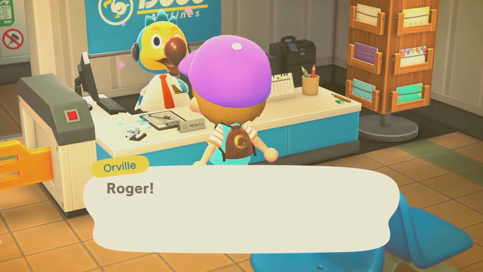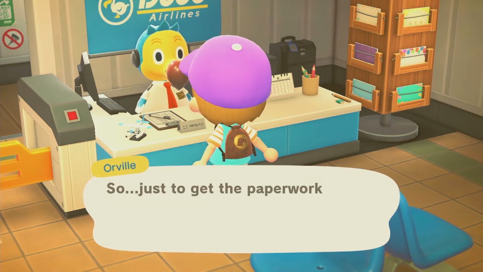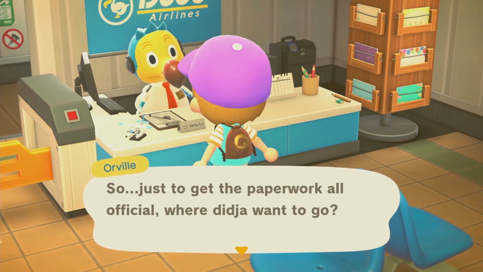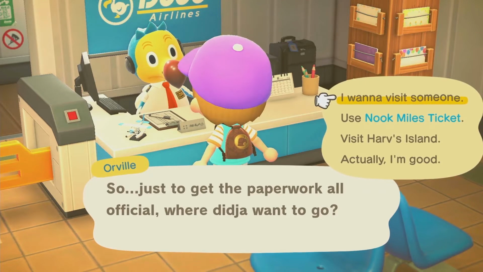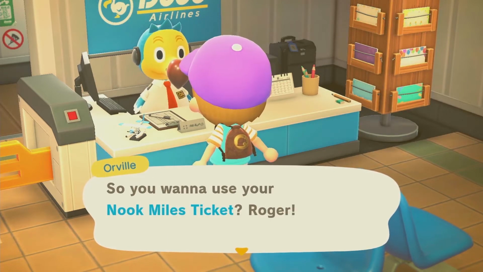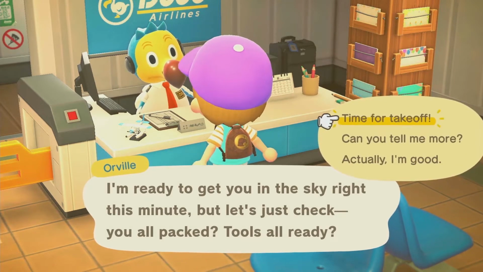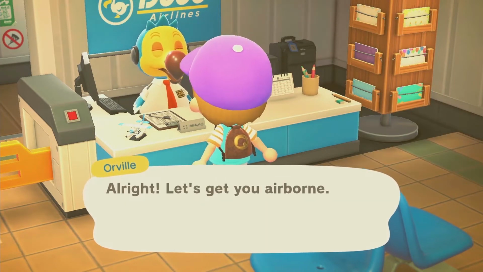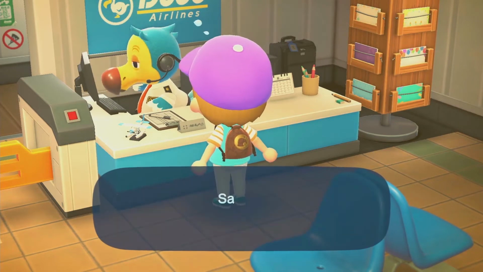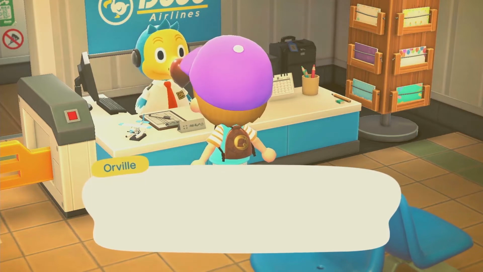First, obviously, you need a Nook Miles ticket. You're going to grab your Nook Miles ticket. I would show you my inventory because I sorted it a certain way, but we'll go first, and then I'll open it when we get there. Go. I'm gonna laugh my butt off if I end up on actual Tarantula Island, but okay.